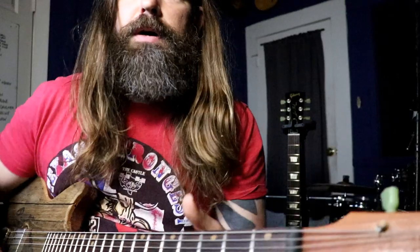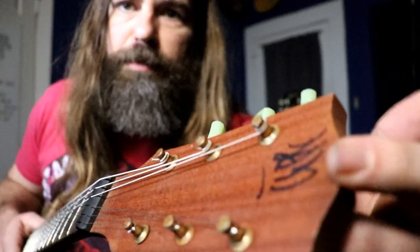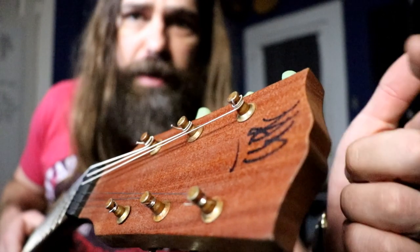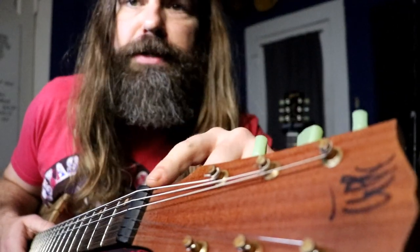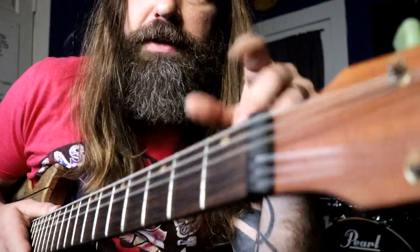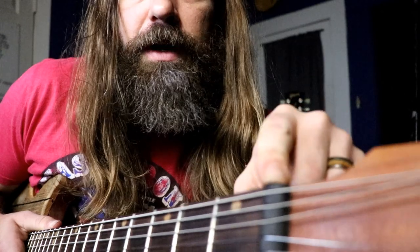It's out of tune right now. I'll tune it before I get to playing. But it was signed. We'll start at the top and work our way down. It was signed by Jared James Nichols. I went to a workshop and hung out. We drank some beer and played guitar, and it was a lot of fun. And he actually played this guitar too, so that's pretty cool, I think, anyways.